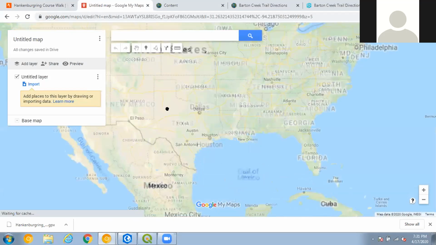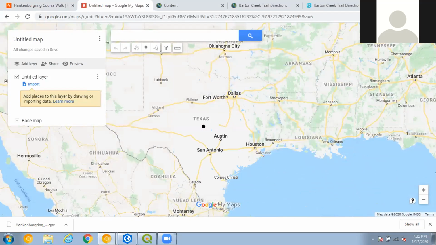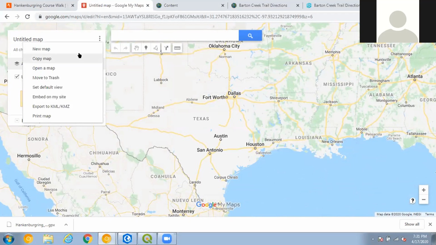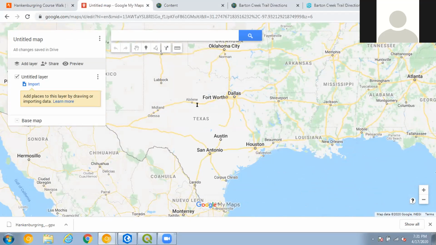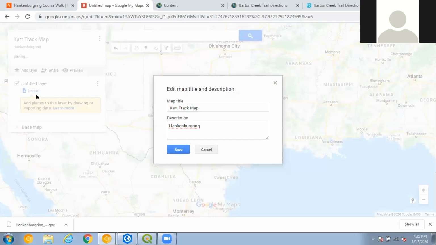When you open up the site, it kind of centers in on America. I don't know if that's dependent on IP or whatever, but I'm going to rename this map, cart track map, whatever. I'm just winging it here, guys.